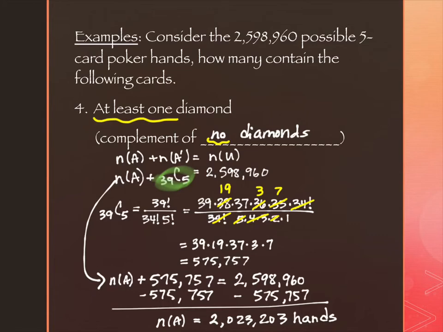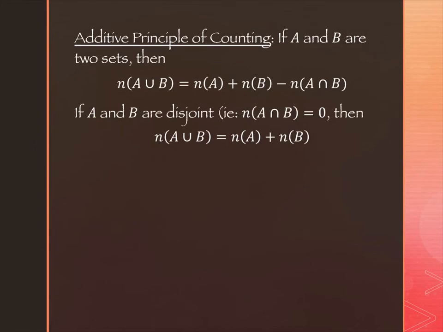Okay, is that good? In terms of complicated structure, this is the more complicated of the two things we're looking at today. So the next one's easier. The primary reason is that what we just did was creating 5-card hands, or it could have been 6-card hands or 3-card hands, but you're choosing multiple things. When we get to the next set, we're only going to be choosing 1 card, not a bunch of cards at once. So let me show you what the additive principle of counting is and how it works.